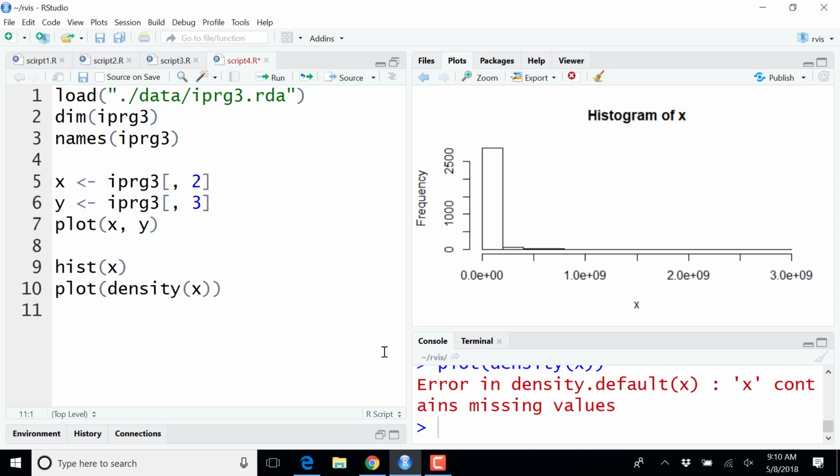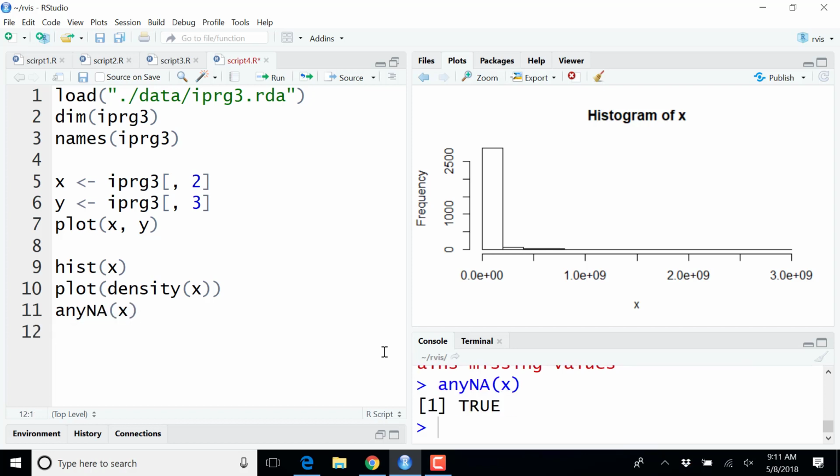And I see here an error in density. It's a function I tried to call, and X contains missing values. So if I look at any is.na X, true, any is.na Y, true too. So I have missing values in this X and Y. Can everybody read when the code is here at the bottom?